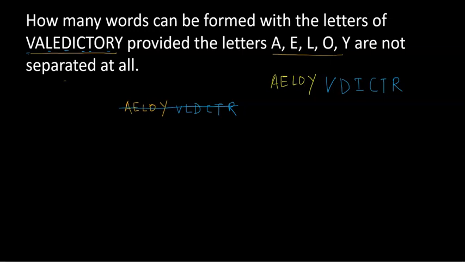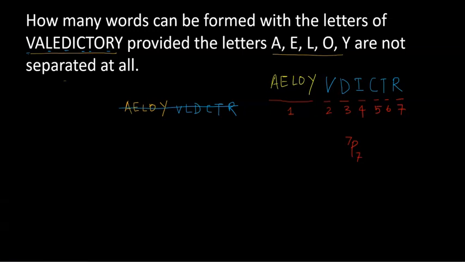So I can take this problem as how many letters I have to actually arrange. This I can consider as one group. Then I have 2, 3, 4, 5, 6, 7. So the problem is very, very simple: these 7 need to be arranged all together, so they can be arranged in 7P7 ways. That's one part of the problem.